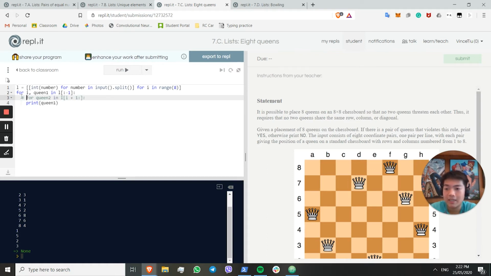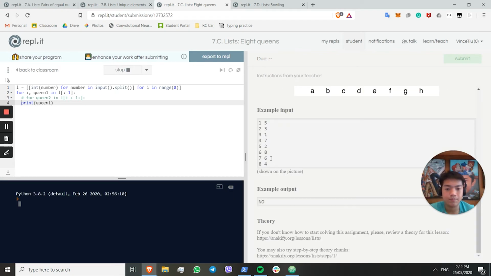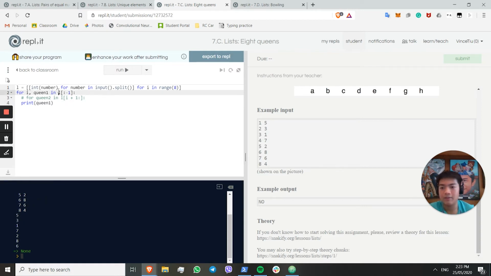Let's just print queen1 to show you what queen1 is. So if we run this code, queen1 will, oh sorry, I forgot to enumerate it. Let's go again. Queen1 will return the coordinate pair of each queen in this list.